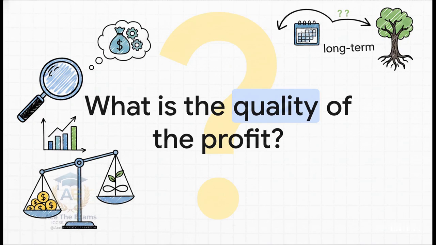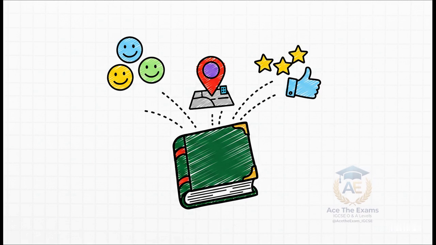As you finish your exam, you need to look beyond the surface calculations. Examiners want to see you question the quality of the profit. Ask yourself about the long-term sustainability behind the business's return on capital employed, or ROCE. A high profit margin this year might look fantastic on paper, but is it actually sustainable in the long run? Because ultimately, the true health of a business relies heavily on non-financial factors that are never captured in the accounting records. Things like staff morale, the physical location of the premises, and the overall market reputation, those are vital for long-term sustainability. So I'll leave you with this final thought for test day.